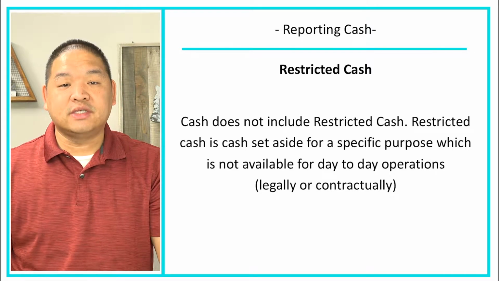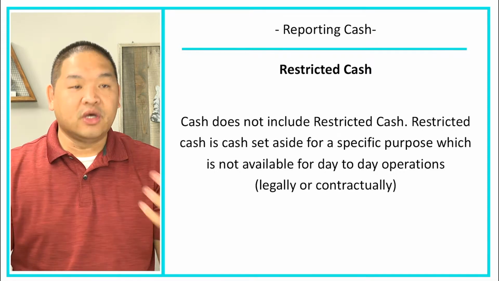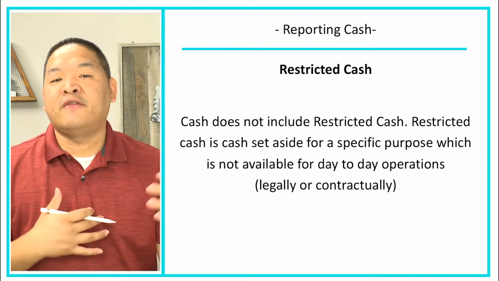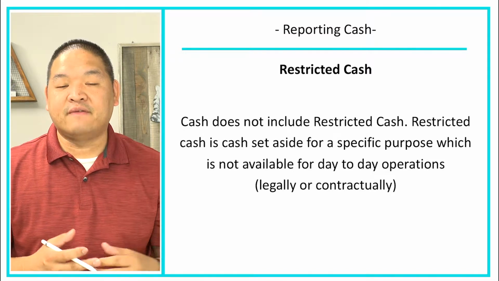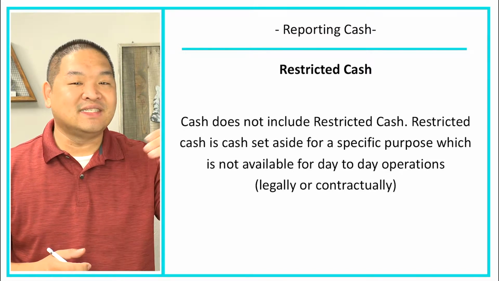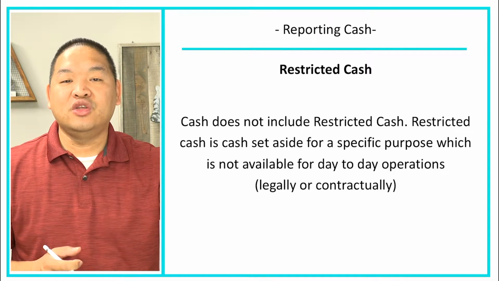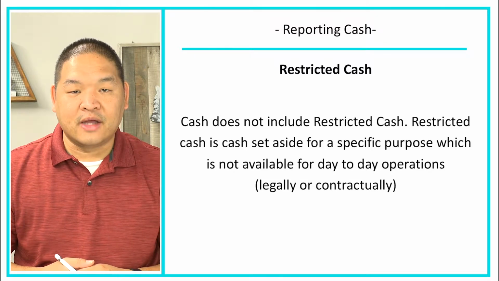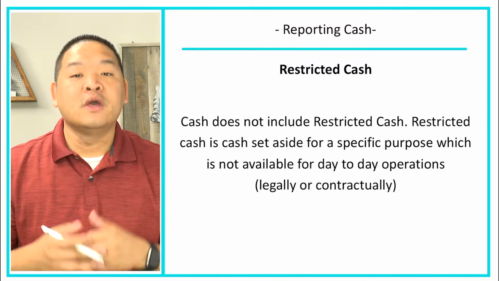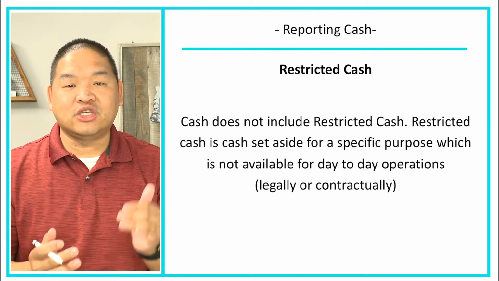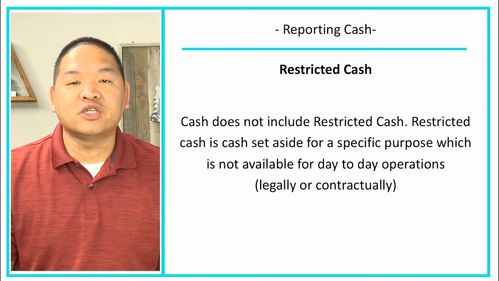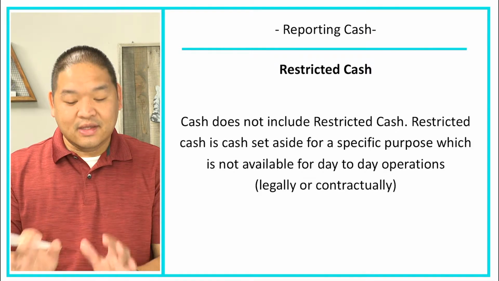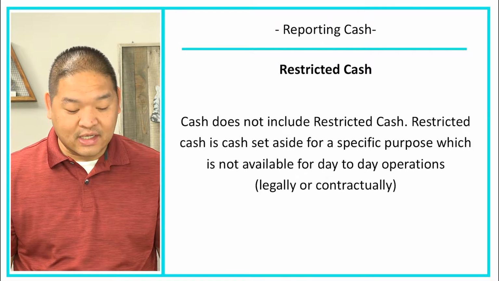The other situation is maybe you are thinking of buying or building a new facility. So the board of directors restricts $5 million for the building of that facility. Well, that $5 million is now restricted and cannot be used for day-to-day operations because it has been set aside to pay for this building that you are about to build or in the middle of building. So because of that, that becomes restricted cash and cannot be included in the definition of cash because you can't use it for day-to-day operations of your business. So those are the key things when we talk about restricted cash.